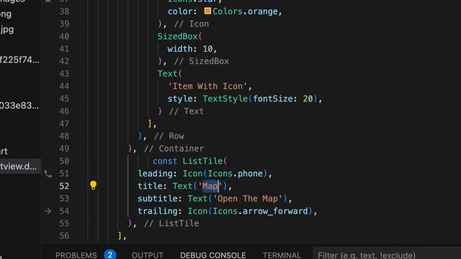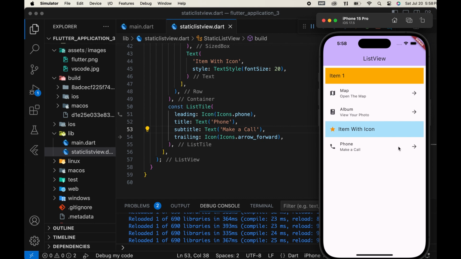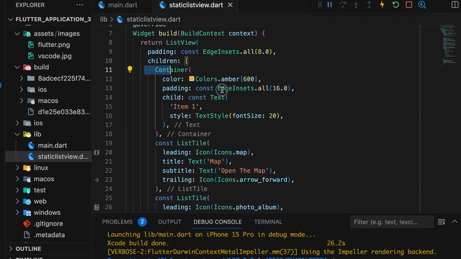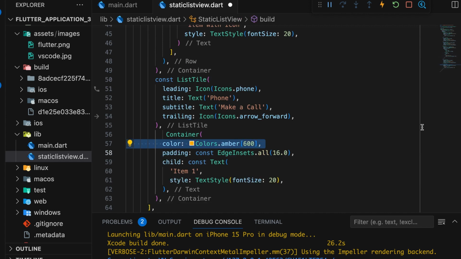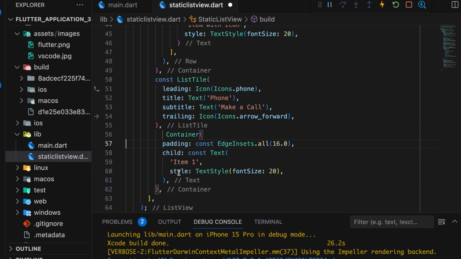Change the title and subtitle texts. Next, create another container by copying and pasting an existing container. Remove the color property and the child text widget.